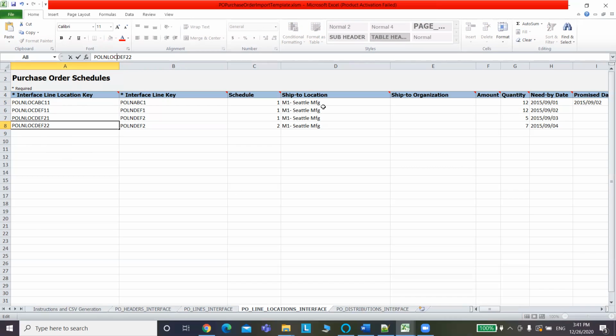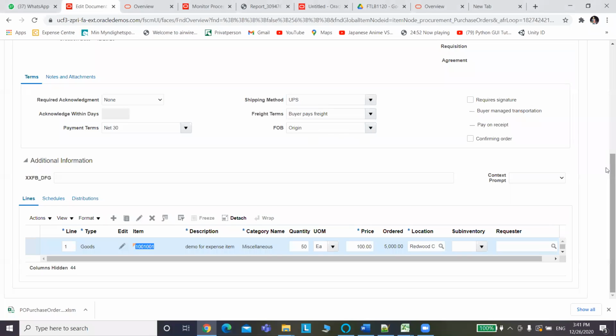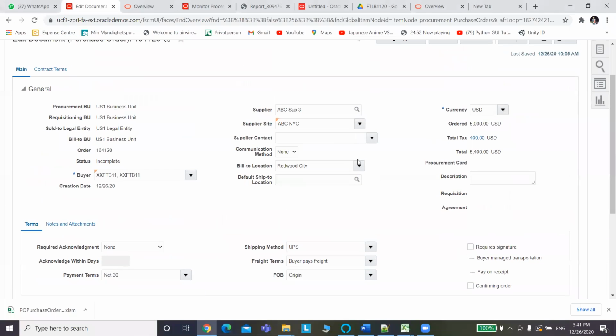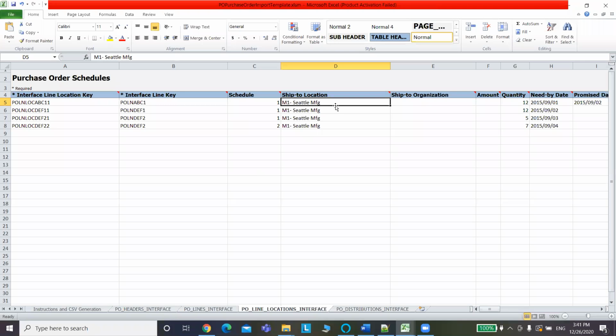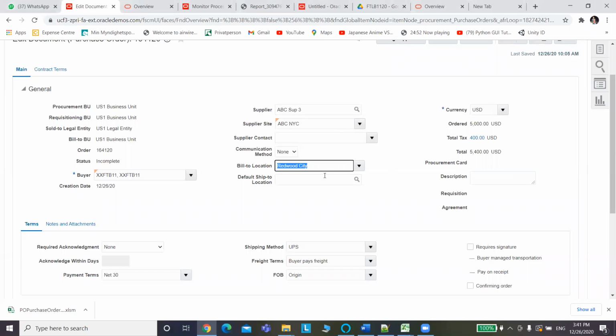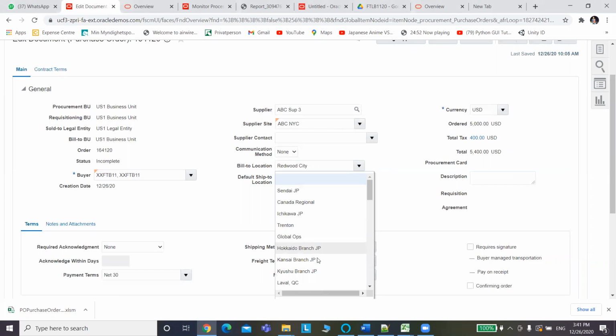So it is easy. So ship to location is this. What we have selected for the ship to location is the same thing we have selected, Redwood. I'll just make the change, ship to location, and accordingly you have to fill this one, any organization, ship to organization means the code for that. So we'll see what is the code for Redwood City, and that we have to put it.